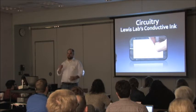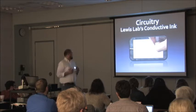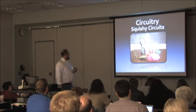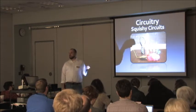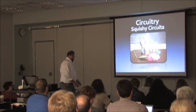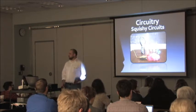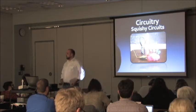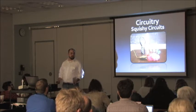Conductive ink takes away the scare factor of using a hot soldering iron. Then there are squishy circuits — I saw this on a tech talk. This is something you could go make in your kitchen tonight; it's basically homemade Play-Doh, except one type conducts electricity and one resists it. Another great tool for learning about circuitry — you can build all kinds of circuits with this material. It brings things down to a younger age: we're not worried about hot soldering irons, and it allows basically preschoolers to start learning about LEDs and batteries.